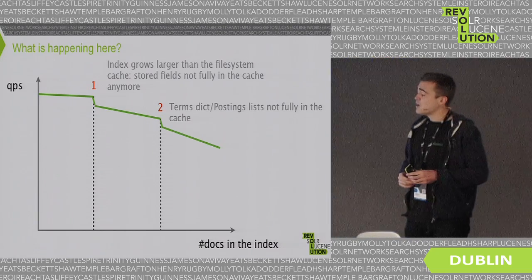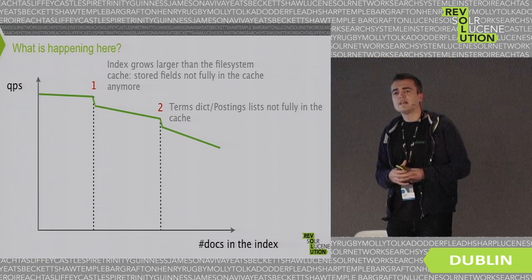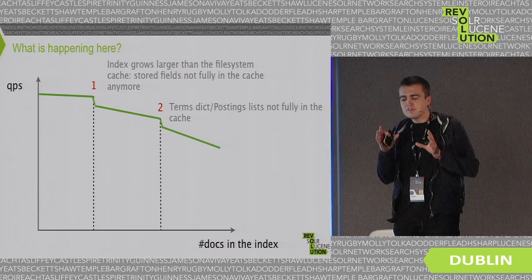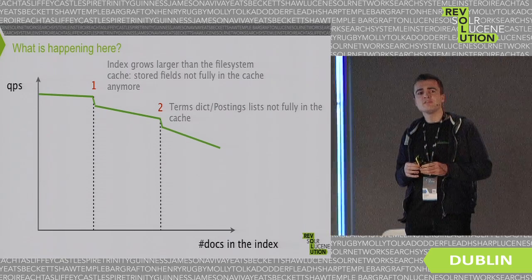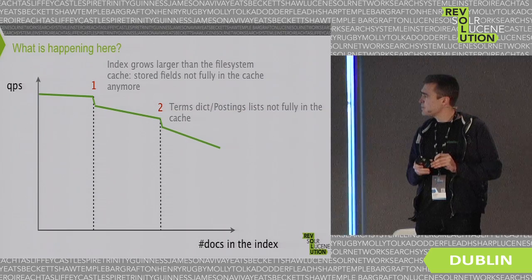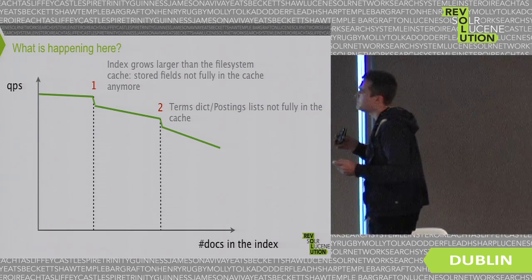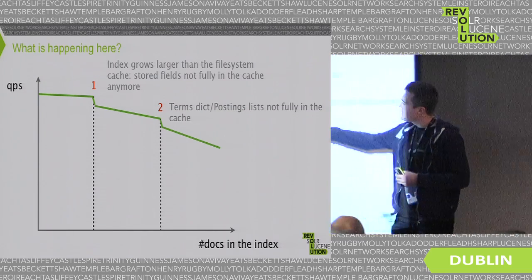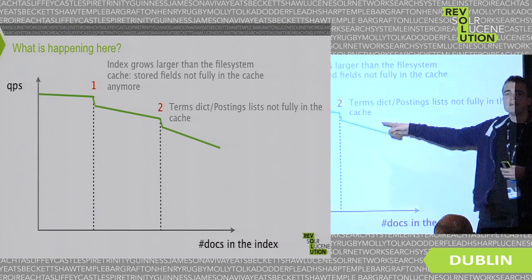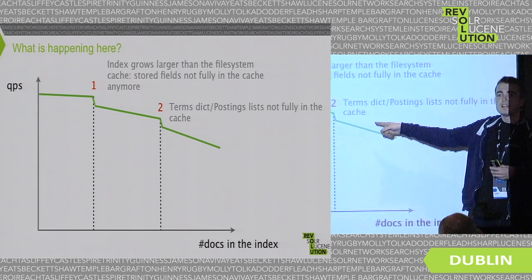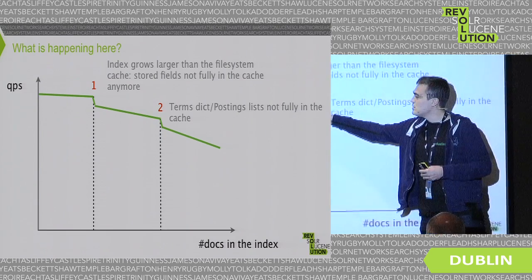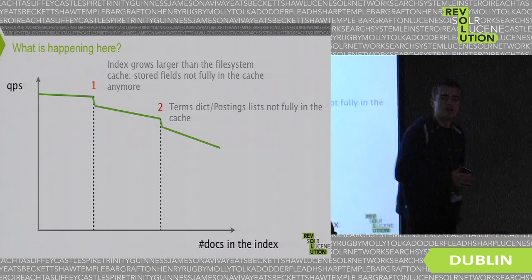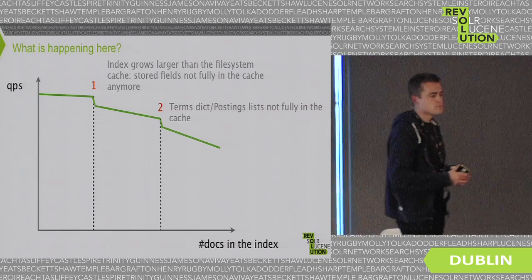So another example is that let's imagine that you are really using as little memory as possible for your Lucene process, and you are in a sharded environment where you have maybe 5 shards, and you are right here. This means that if you had maybe 7 or 8 shards, your shard would be smaller. You would be able to be on this part of the graph, and your search would be much faster.